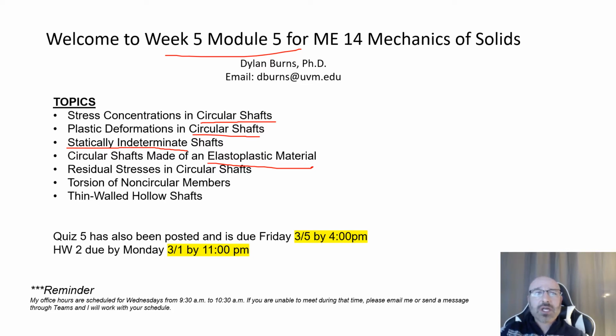Then we're also going to take a look at some governing equations and theory behind residual stresses and some applications for those within circular shafts. From there, we'll talk about some non-circular members and how torsion affects those differently than the circular ones. And last, we'll take a look at some thin-walled hollow shafts. So this is all within Module 5 for this week.